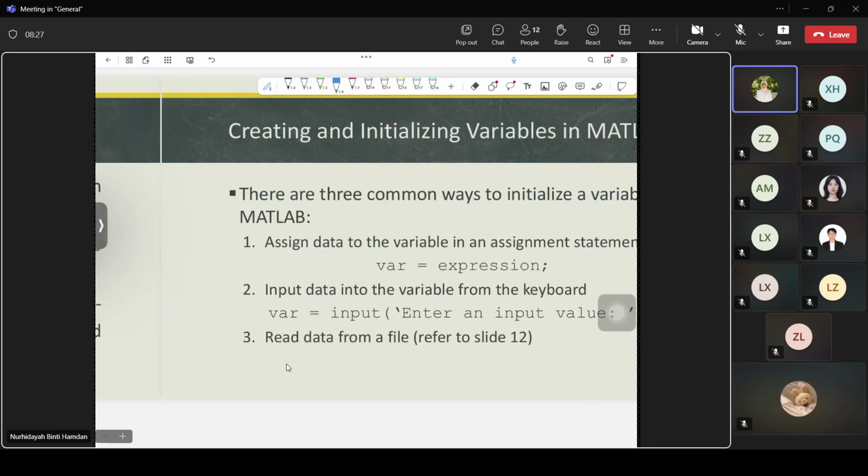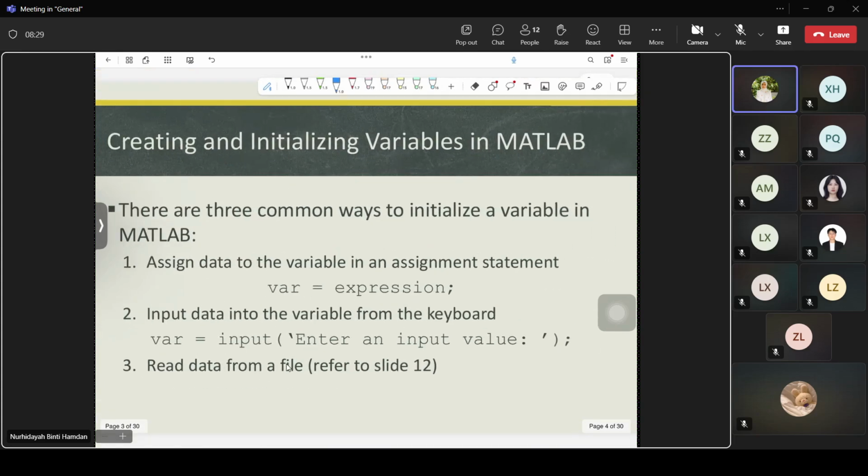Next is how to create and initialize variables in MATLAB. We have 3 common ways to create a variable. First, we can use the equal sign, variable equals expression, like how we did A equals 2 last week, and continue with a semicolon if you don't want it to appear in your command window.